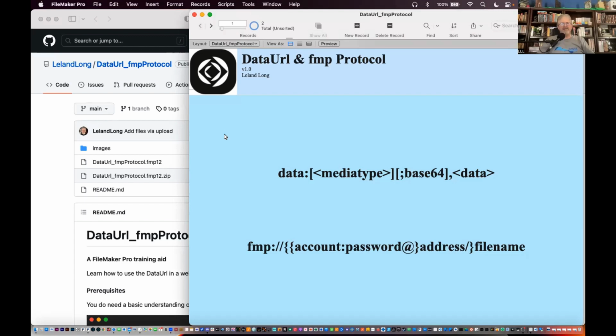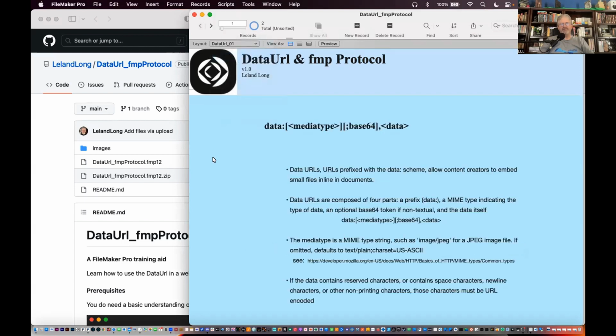Neither one of these has anything to do with FileMaker schema. This has nothing to do with scripting. This has nothing to do with data modeling or table structure or layout design. But this is some extra data that in previous classes I've kind of skimmed over a little bit. Might have used it a little bit, might have mentioned it, and today we're going to do a little bit more of a deep dive. So without further ado, let's jump into our first one, which is our data URL. What the heck is that?